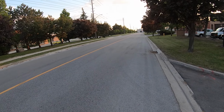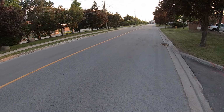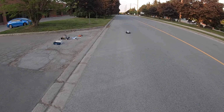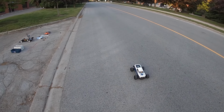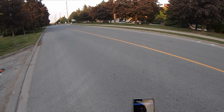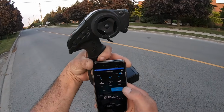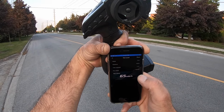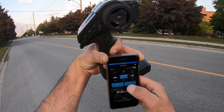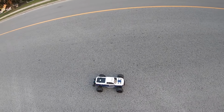Actually, I have to see. Just want to see when I spun out, how fast was I going? Stop. That spin out took place at 65 miles an hour. Alright, this is it, last try. I'm already wrecking my new body.